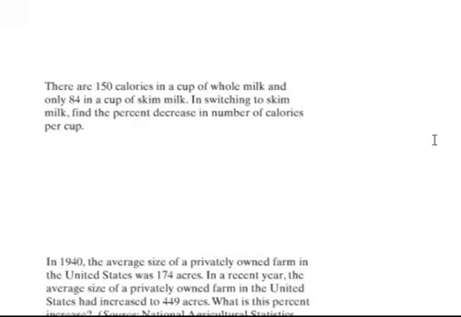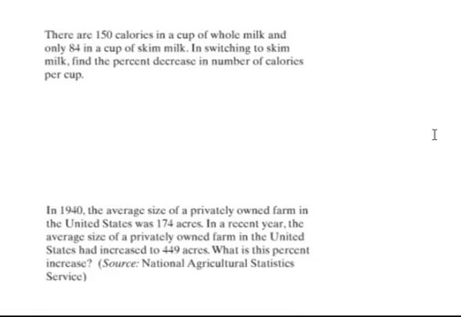All right. So let's take a look at the next couple of problems I have here. It says that there are 150 calories in a cup of whole milk and only 84 calories in a cup of skim milk. In switching to skim milk, find the percent decrease in the number of calories. Okay, this problem is going to be just like the ones we did before. The ones we did before I think sometimes seem easier because they're in a table, and this here is more of a word problem, so I'm going to set this up so it's in a table.